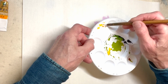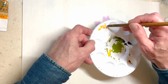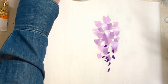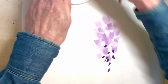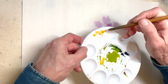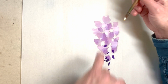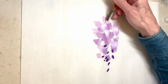And then on the tip, a little bit of that orange, a little bit of that yellow. Just on the very tip. I need a little more orange. And that orange, again, is 242. It's a light orange. I think the name in Chinese translates to goose orange. Holding the brush with the point down, this color is going to sit toward the bottom of the petal, bottom of the flower in the center.